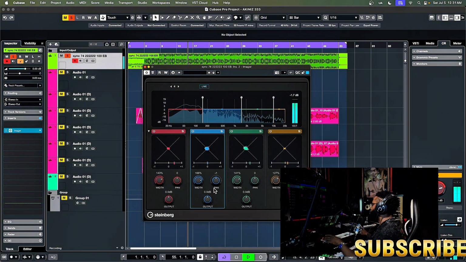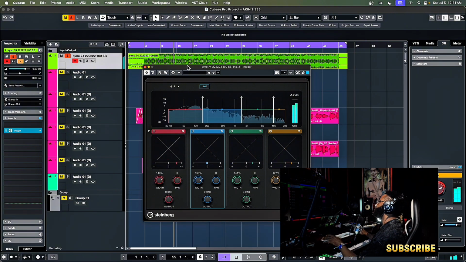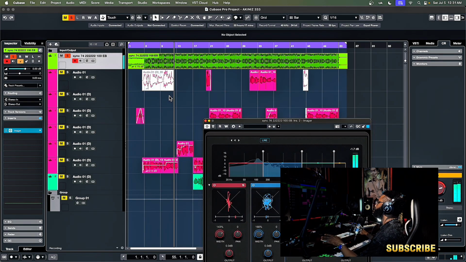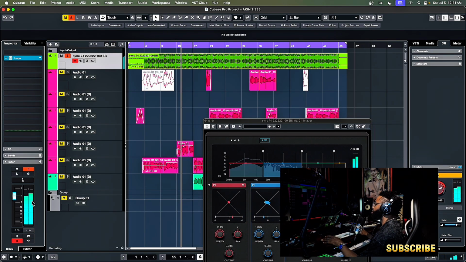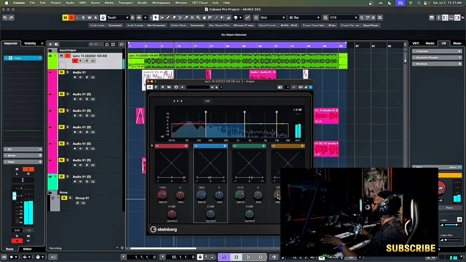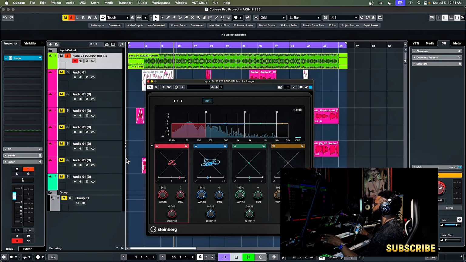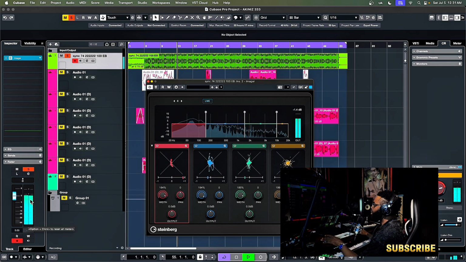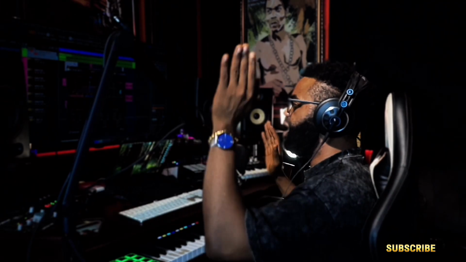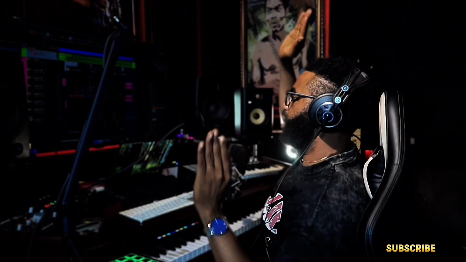Sorry, so I just try to widen everything on this. See, let's check this fader. So the more I widen, the more I increase the stereo, the more you see the left and right moving this way.